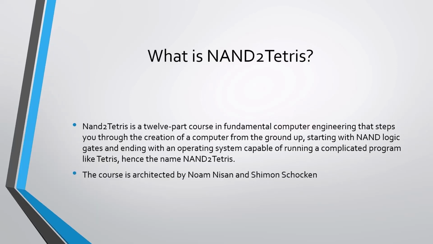So, what is NAND2Tetris? NAND2Tetris is a 12-part course in fundamental computer engineering that steps you through the creation of a computer from the ground up, starting with NAND logic gates and ending with an operating system capable of running a complicated program like Tetris. Hence the name NAND2Tetris. The course is architected by Noam Nisan and Shimon Schocken.